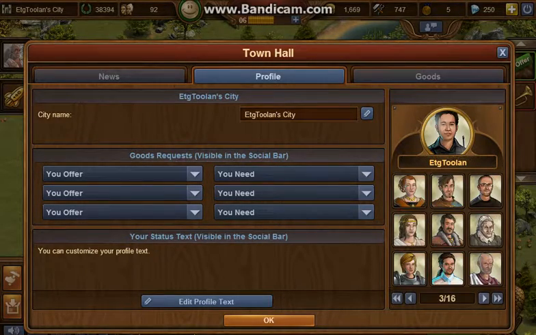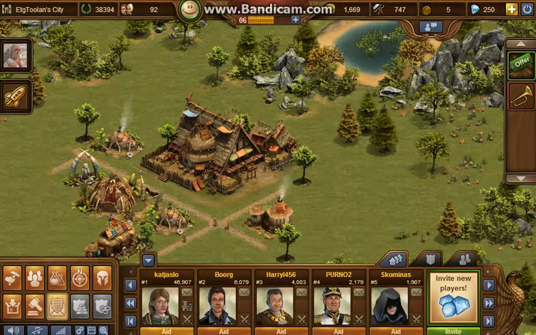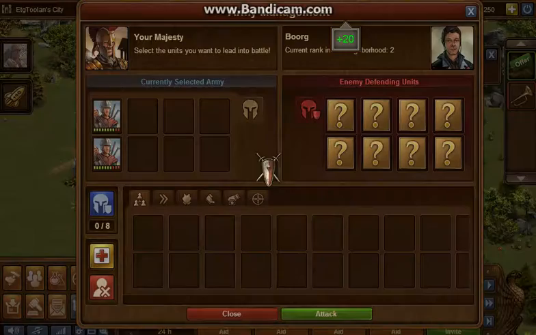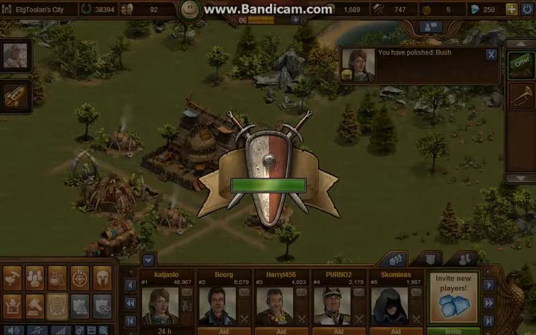Okay, I like him. We're sticking with him. There you go, that's us. And next, we have neighbors, which is this. You're either able to aid them or attack them. You click two swords, and you're able to attack them with your players, which is what I'm going to do right now.